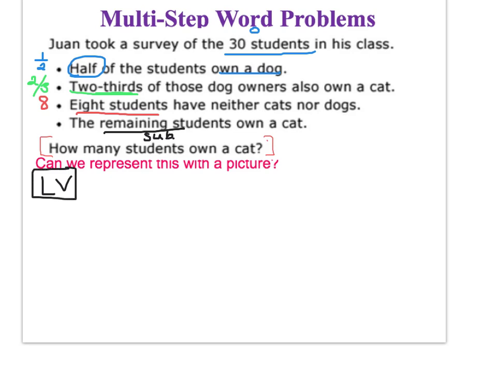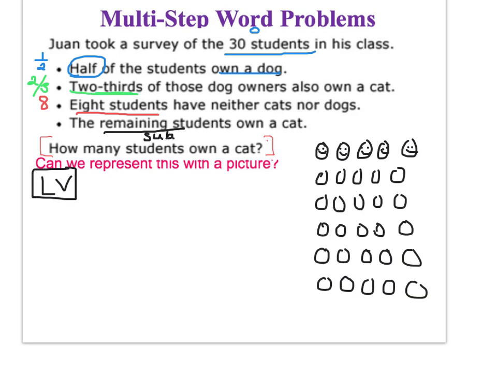But first, sometimes with these problems, we can draw a picture to help us out. So first, I know there's 30 students, and sometimes this might take a little longer, but visually it's going to help. So now I've drawn the class of 30 students. Take a minute and pause this in order for you to draw those too. So now I'm going to divide up this class in half because half own a dog. So half of 30 is 15. 5, 10, 15. So all of these people right here own a dog.